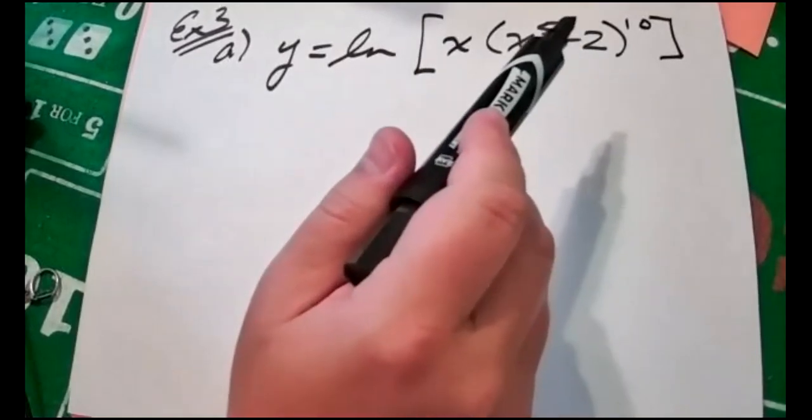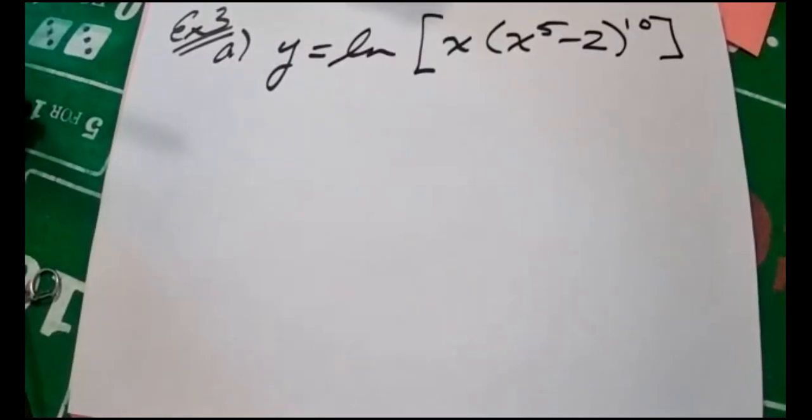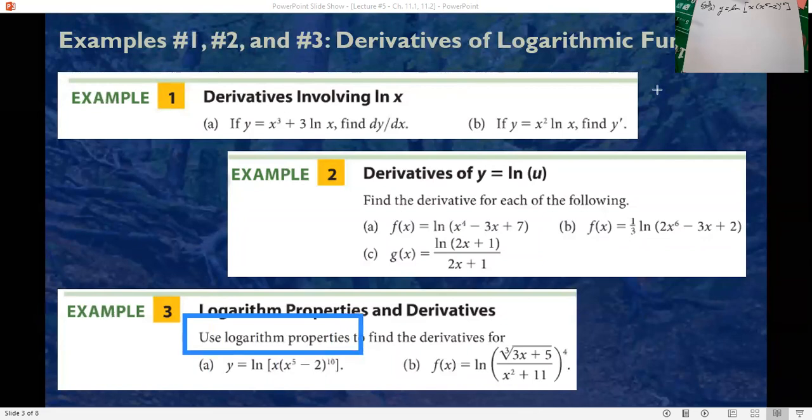So instead, what we're going to do is start using those properties of logarithms that we're familiar with. Now, I want you to look with me one more time at this actual question. We're asking you to use logarithmic properties to answer the question. If you start doing this straightforward, you're not going to get answers as quickly and easily as we're expecting, but we want you to use logarithmic properties, and that's crucial.